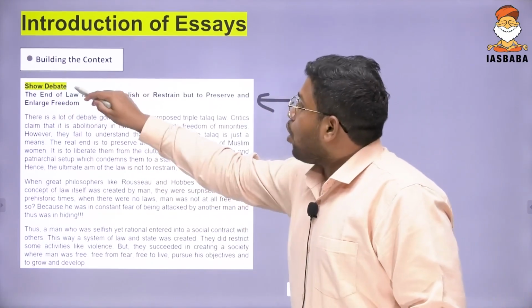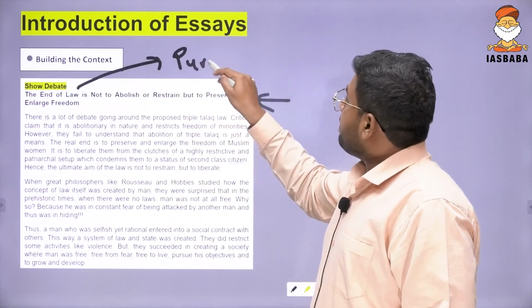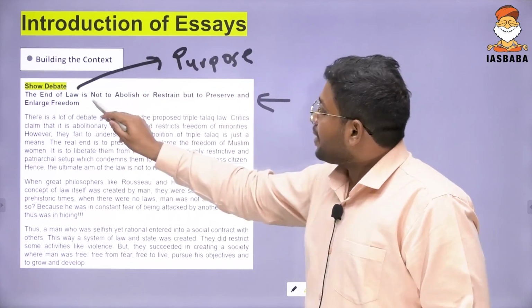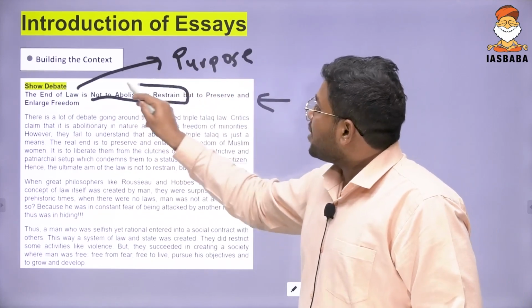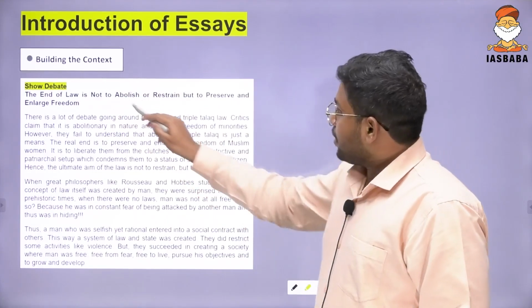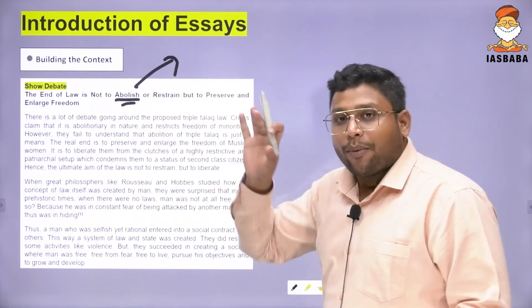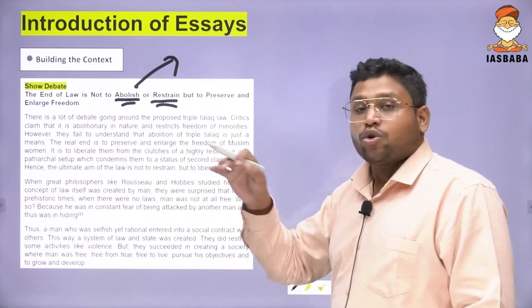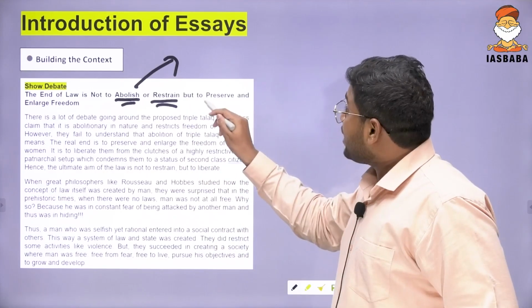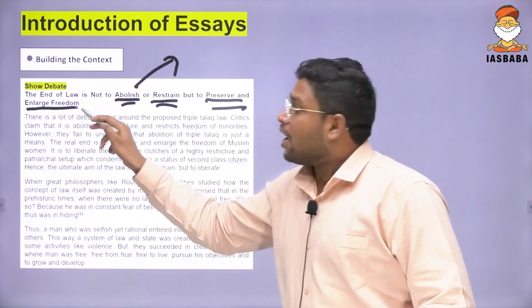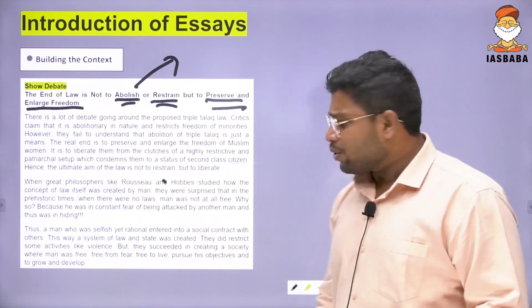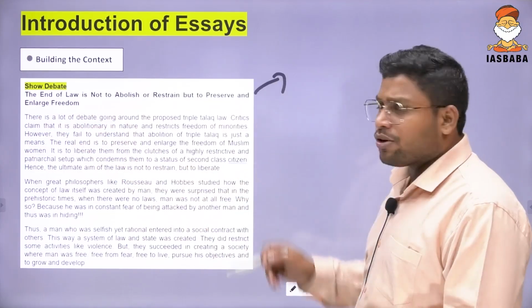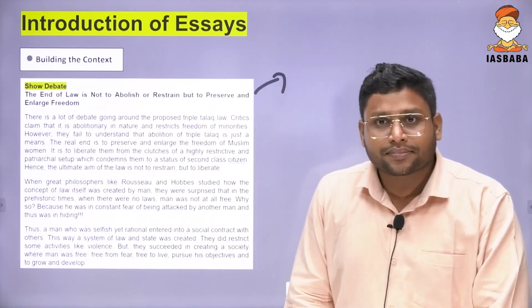The end of law, end means its purpose. The purpose of law is not to abolish or restrain freedom. It doesn't want to completely abolish your freedom as such, or it doesn't want to restrain your freedom. Rather, it wants to preserve and enlarge freedom. Easy to understand, very much driven by your polity and constitution, right?